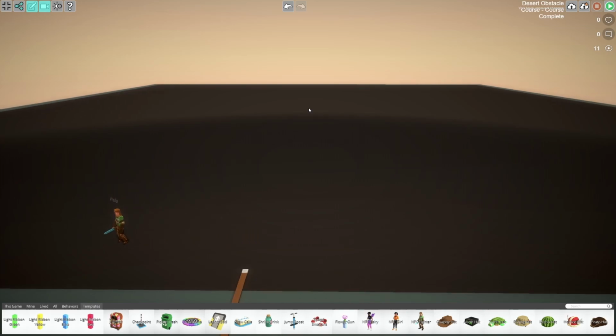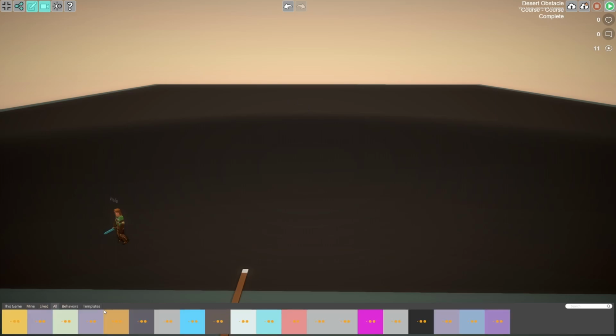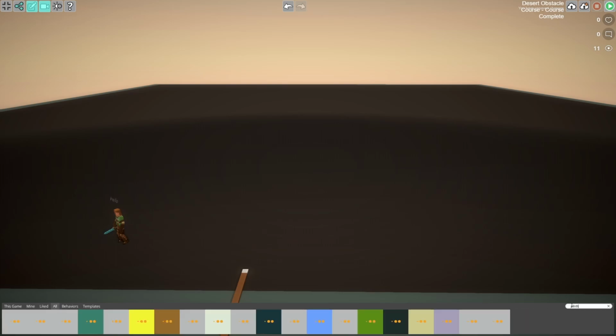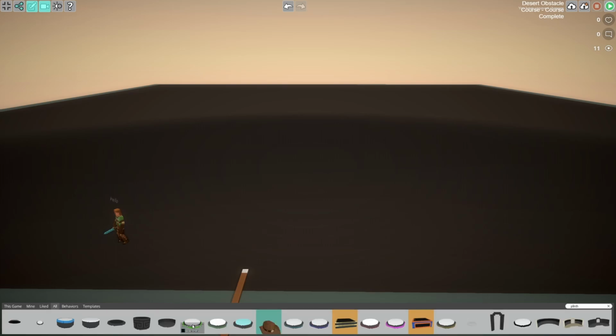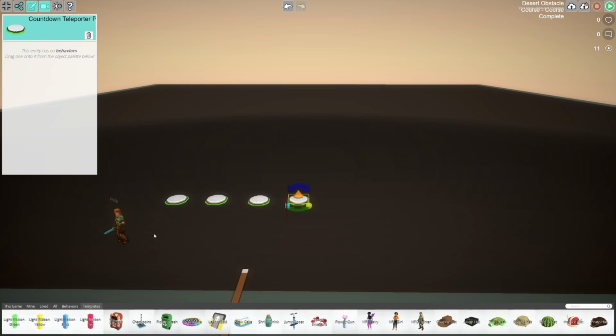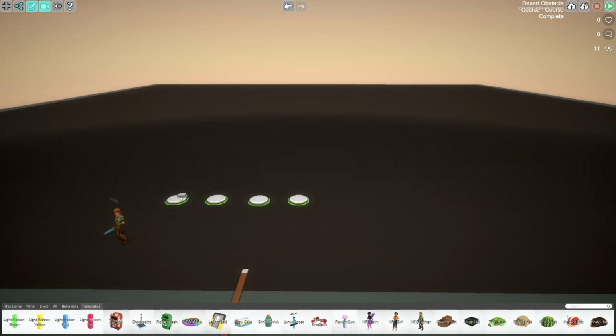And what I'm going to do, just to give the players something cool at the end, is to set up some stations where they can try out some of the other cool template toys. So I'm going to find Flints. And I'm going to use this one because it looks kind of neat. And drag out a few copies. Just along. And then I'm going to go into the templates. And I'm going to give them the cake to grow, the drink to shrink, jump boost, and the speed sneakers.